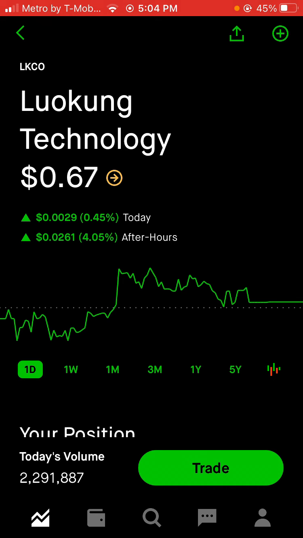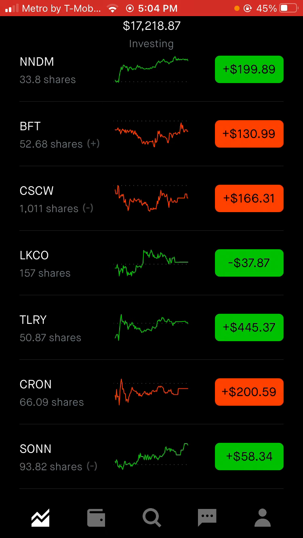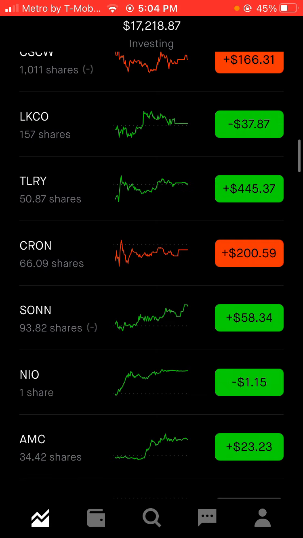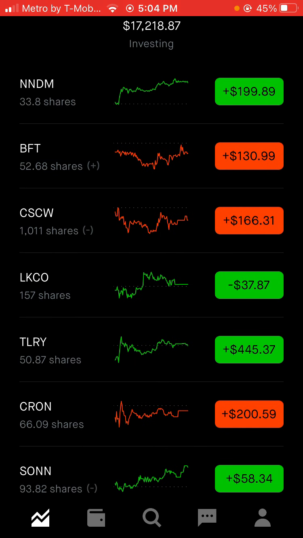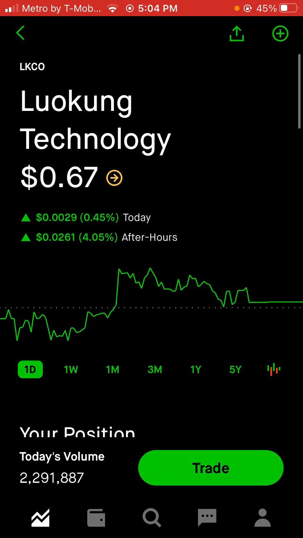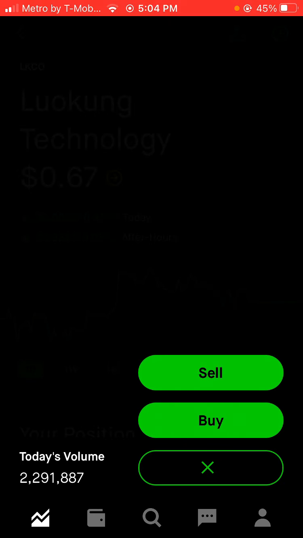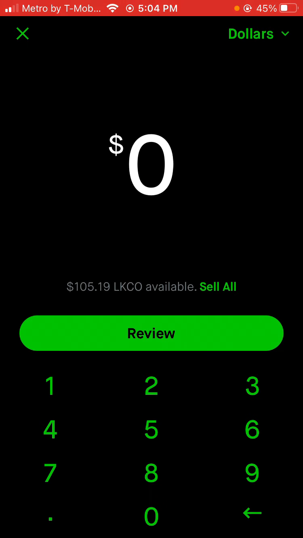As it drops low, you have to keep buying higher than you did the first time, so your account won't be in the minus area. I've done that a few times, but I've always just waited. Well, if I want to, I can just sell it right now. If I sell it right now, I'll lose $37. See, buy and sell. See, here it is. $105, but so the $37 is already minus out of my account.